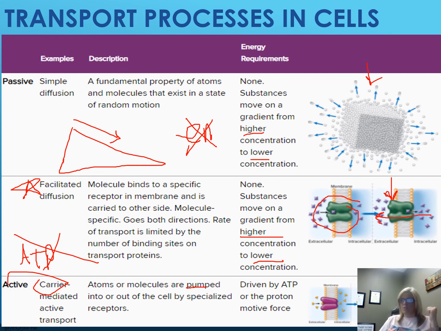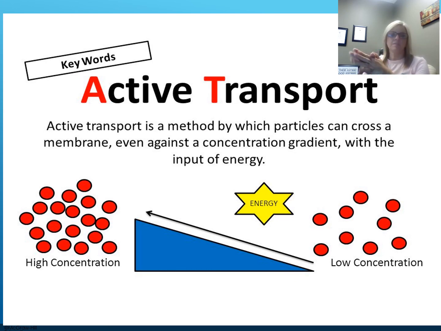And so what you need to know is that this is going from low to high concentration, okay? And so we are now going uphill. So we're going from low concentration to high concentration, all right? These are going from high concentration to low concentration. So I'm working here because I'm pushing something uphill. I added this slide mostly because of the pictures, but I went ahead and drew it for you. Anyway, transport of nutrients against the concentration gradient. That means going uphill. You can see that here. We are going uphill, and it's going to require energy.